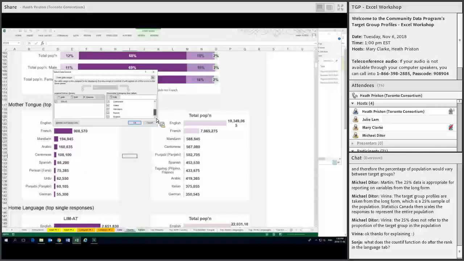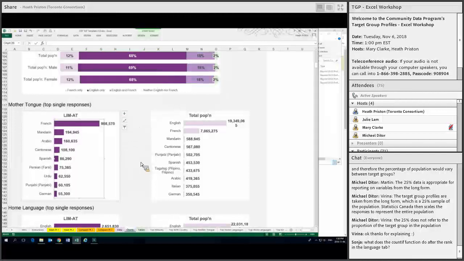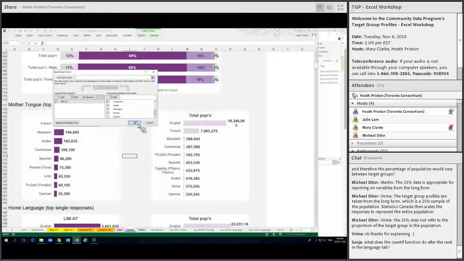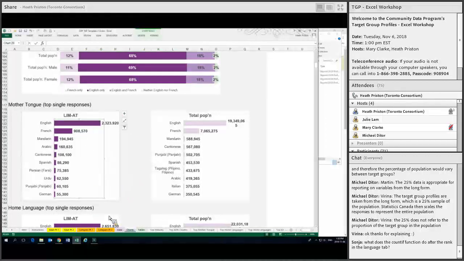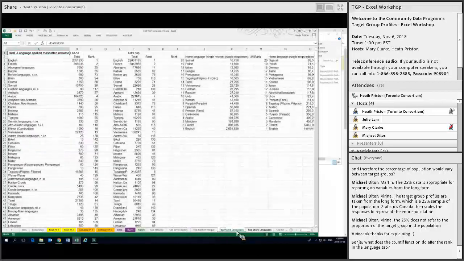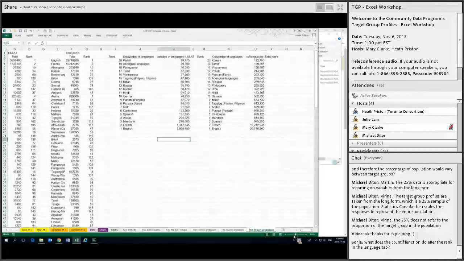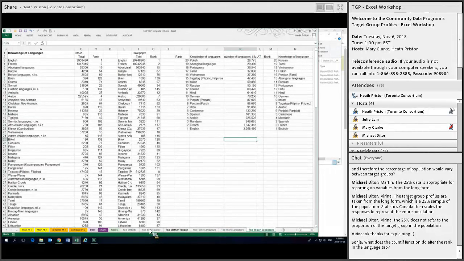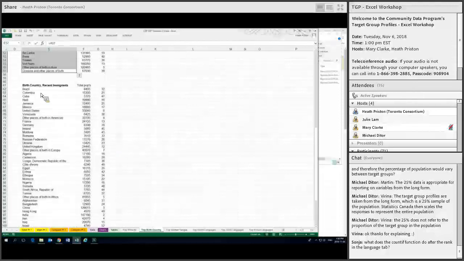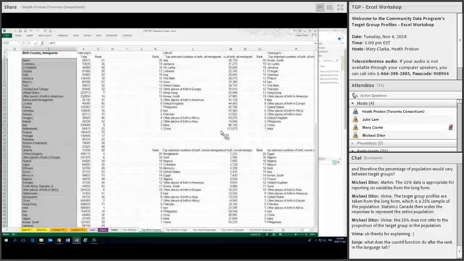So essentially, you could even just extend these down, add more rank values. You could rank the whole thing out if you wanted, but typically we find for a lot of these things, top 15, top 10 are generally quite useful. And the chart is only pulling across the top 10 at this stage. You could, of course, go and select the data, edit the data range, and change what you like in there. Certainly what we sometimes do is we don't want it to be dominated by the English language. We're more interested in Toronto, certainly in non-English speakers. So we would turn off English. And there we go. Now we've only got top 10, or top 9, but I could also, of course, select another one, add it in as well. So there's lots of formatting that you can do to make these tell the story you're looking for.